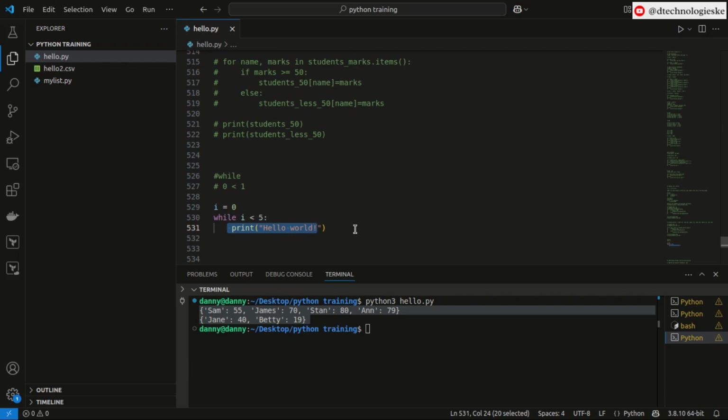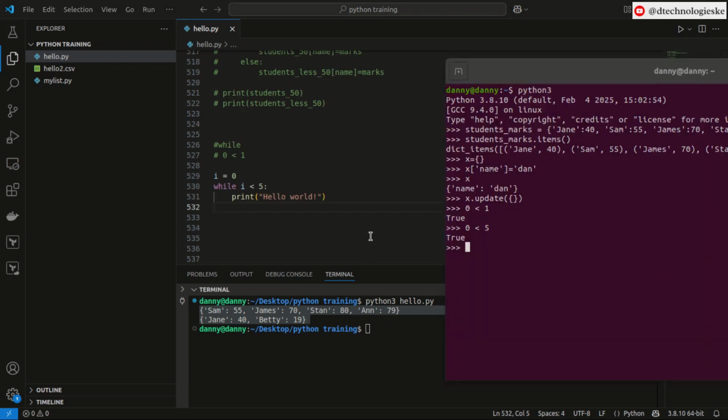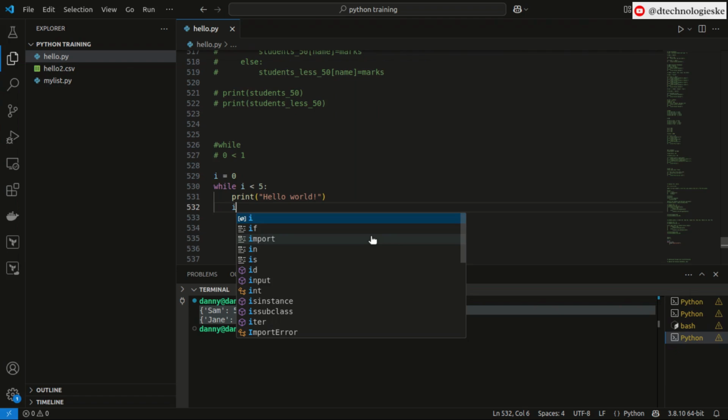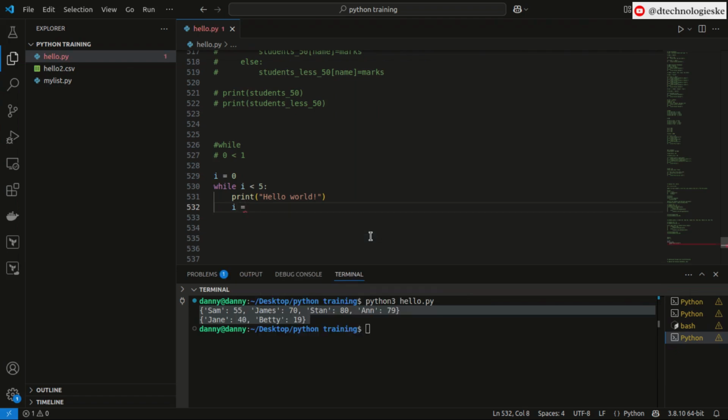So if you execute this, then you are telling this loop to run till eternity. To prevent that, you need to do something to this i so that at some point it comes to an end. The way to do that, we can say i equals i plus 1. You take i and add 1. All right, so in this case, we are a bit safe.